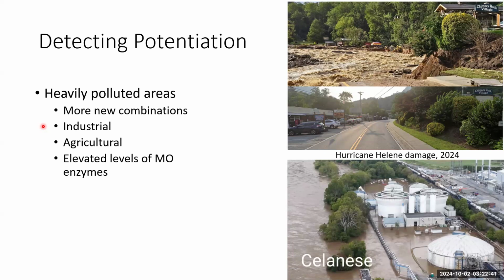And so in those industrial areas, you've got whatever toxic compound that Goodyear is releasing next to whatever other toxic compound that DuPont, to just pull a name out of the air, is releasing into the air, and you can get these two things interacting when they wouldn't normally be found together. Similarly with agricultural areas, where you've got insecticides and herbicides and whole collections of pesticides all going around, you get things combining and potentially potentiating. We usually can diagnose that potentiating is happening by testing individuals and finding elevated levels of monooxygenase enzymes.